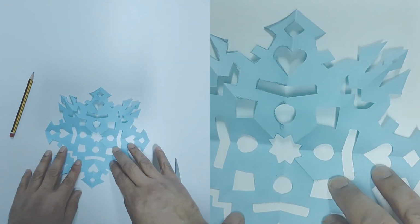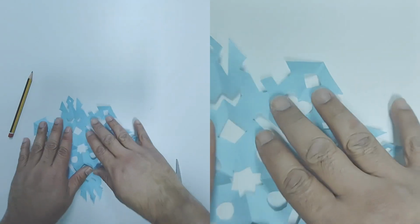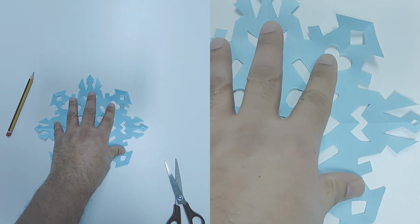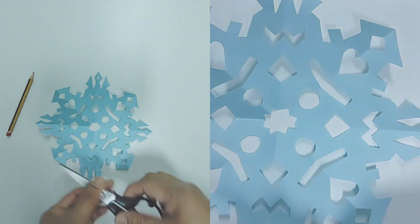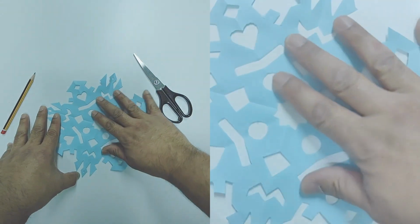Okay. So obviously this is the pencil side. It would be hard to erase, so you would use the other side. Okay. There you go. So, yeah, just practice, experiment with different kind of shapes and design, and you can have some fun with it, okay?